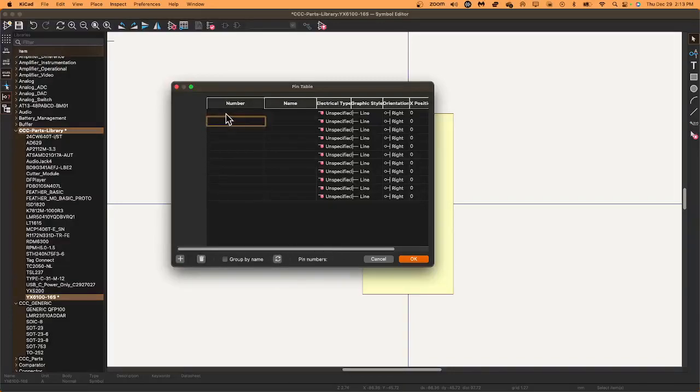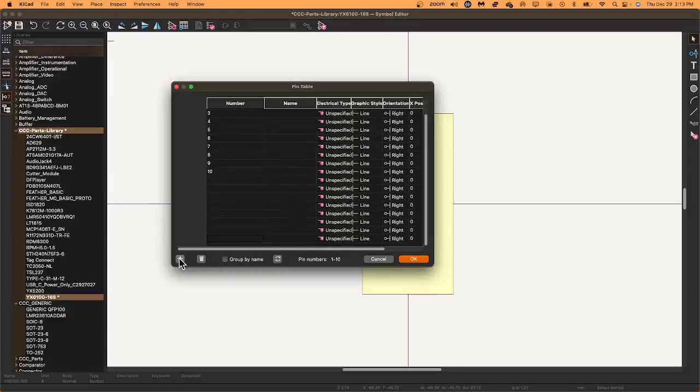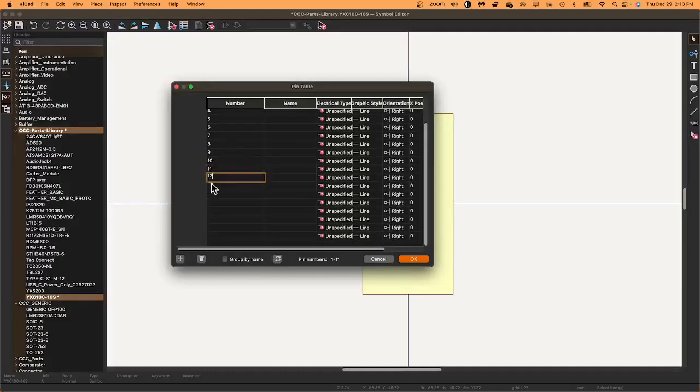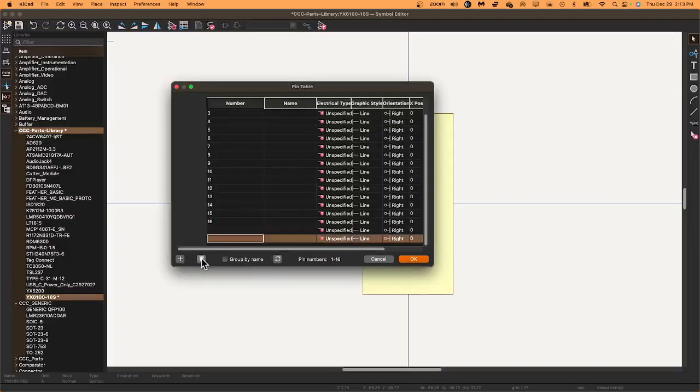And then I'm just going to number them. You add a few more pins, and these extra pins I have, I'm just going to trash. All right, so there's my 16.